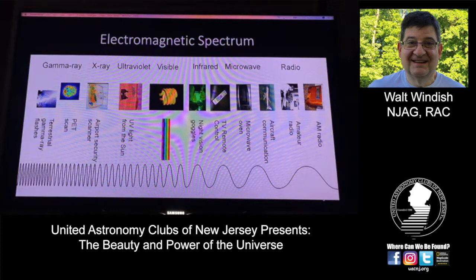So the electromagnetic spectrum covers everything from radio waves to gamma rays. And we only see a little part of it. I don't know if you can see this on your screen, but the visible light spectrum is just in the middle. It's just a tiny sliver of the entire electromagnetic spectrum. And astronomers have instruments to study the entire electromagnetic spectrum. And each type of radiation gives us different information. Like we have a big radio antenna that we listen to Jupiter on radio waves up at the observatory, and that would be towards the right end.